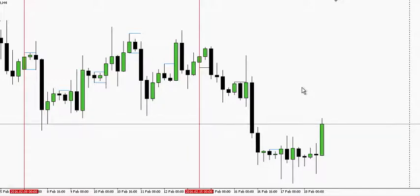Okay, so when it comes to exits, there's no right or best answer. Generally people like to use prediction of what the market's going to do next to decide when to exit, and I use a slightly different technique of thinking about risk. So open risk, that's trades you're in, risk losses you've already sustained in that trading period, and profit. Okay, and that's open profit and profits you've already made.